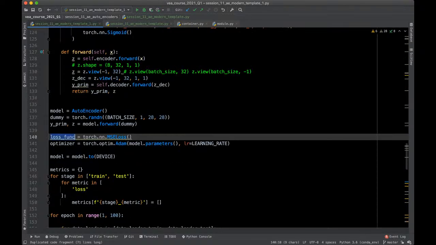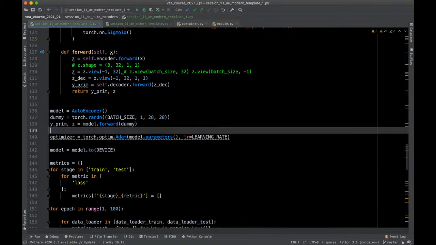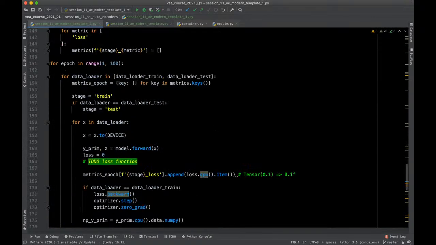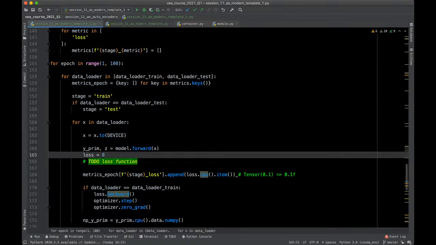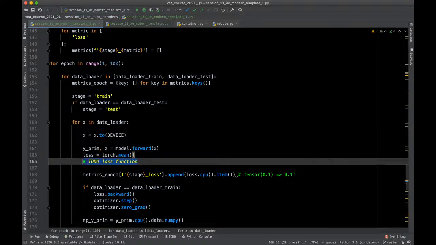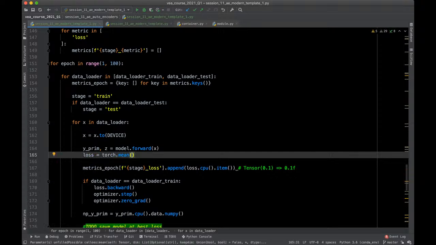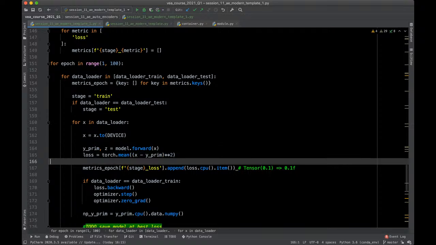So the loss function should not be here because we wanted to implement it by hand. In that way, we understand the loss functions better, because you can make all sorts of cool loss functions yourself, much better than the default ones. So here we could use the torch mean. This will be just a simple one, x minus y prim. We are training on the same input, so the input should match the output. Then we would add the squared, and this should be it, hopefully.